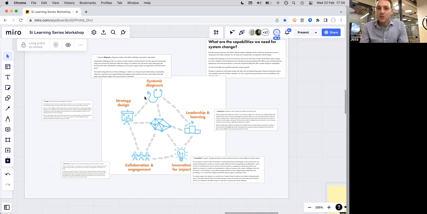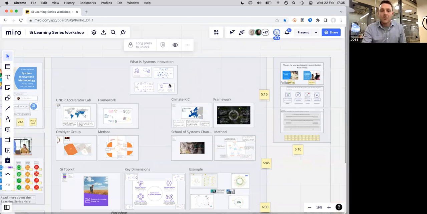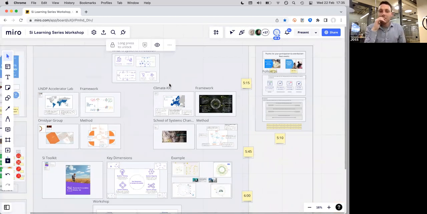So that's School of Systems Change. You can find the different 5 aspects there. I don't think I'll jump into the details at this time. You're welcome to look through it yourself. Great. So that's the 4 sections there. We've got through it relatively fast. If you have any questions, otherwise we can move on to look at the toolkit that we've developed.